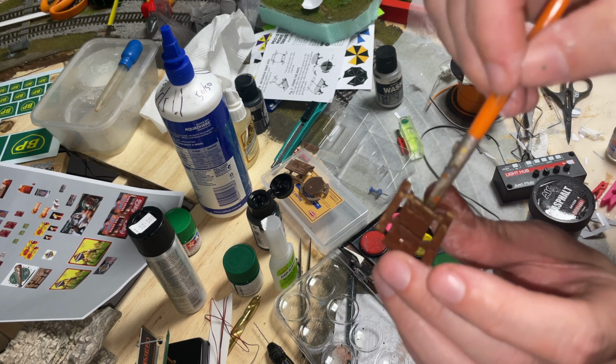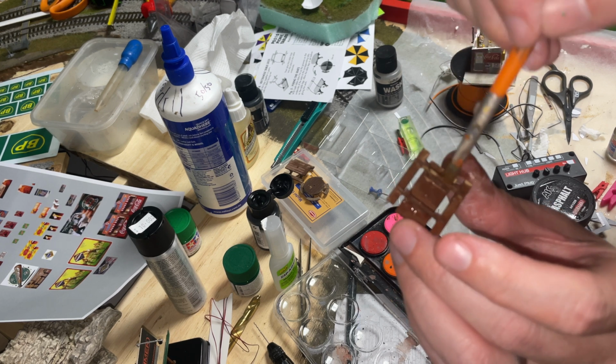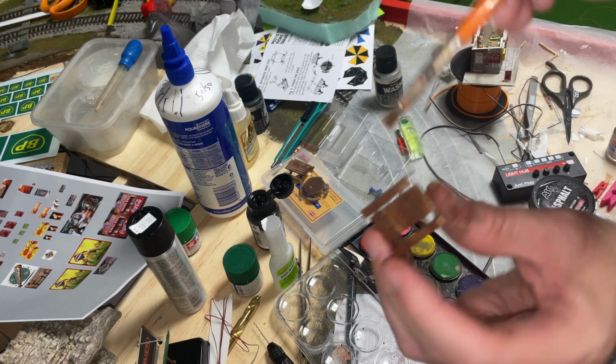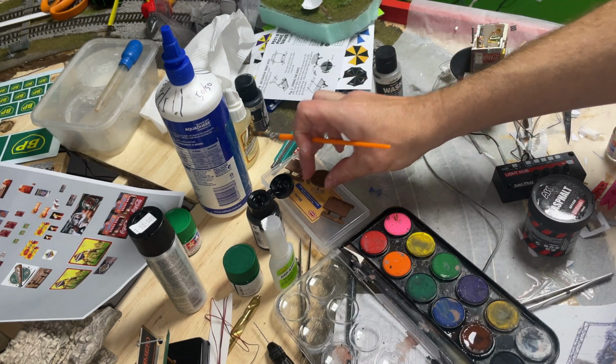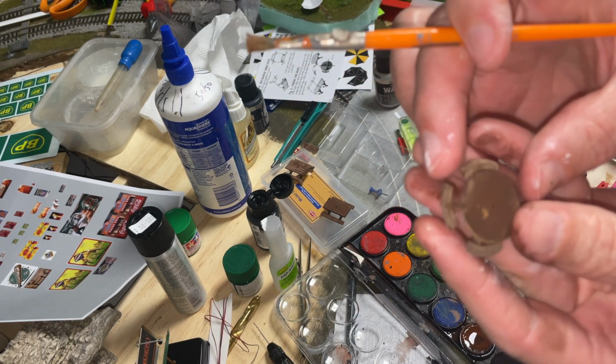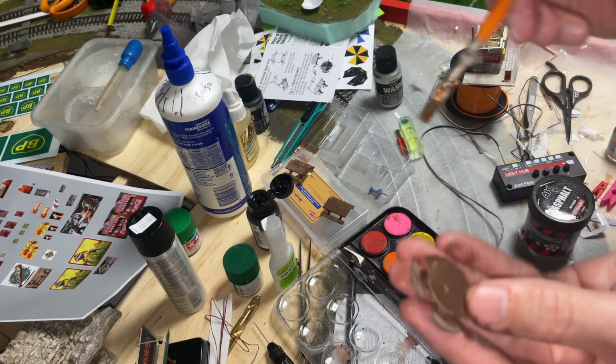Don't worry, there'll be some bits that are going to come through and you'll say, hey, it's not sticking. That'll probably be where the glue is. I'm not too worried about that. And that's the story. Let's leave them to dry a bit. The round one we started earlier, you can see it's starting to dry at the moment. It's not quite as heavy as the other ones were.